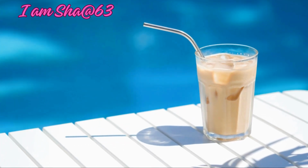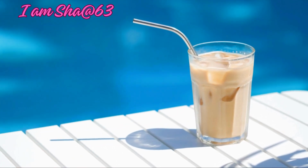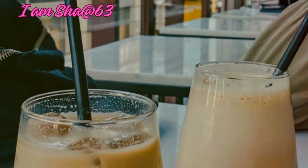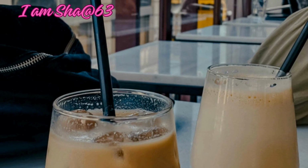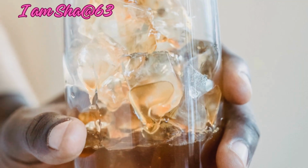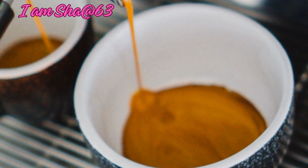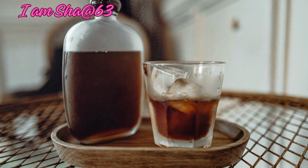Now, for those who fancy themselves a bit of a coffee connoisseur, let's talk about the iced latte. It's the chic cousin of iced coffee, don't you think? A bit more sophisticated, darling. You start with a good, strong espresso. None of that instant nonsense, mind you. A proper espresso, nice and hot, poured over a generous amount of ice.